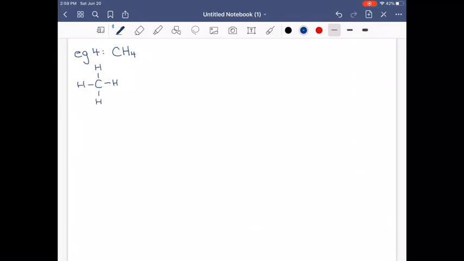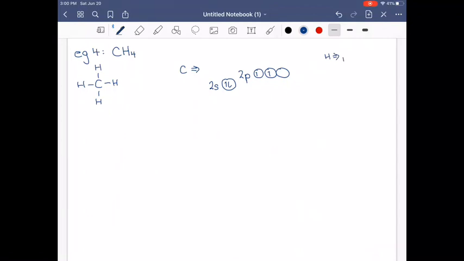We've been doing these CH4 for pretty much a month now, looking at organic chemistry, but in reality, does it really look like this? We know the shape of this is tetrahedral, but how did this sharing of electrons come about? Let's take a look at carbon in terms of its energy level diagram. Carbon has a 2s. Well, there's a 1s too, but we're not going to illustrate 1s2. We're just going to illustrate the valence electrons, because only the valence electrons participate in chemical bonding. And it's 2s2, 2p2. That's carbon. Okay? We know that hydrogen, and I know there's 4 of them, would have a 1s1.